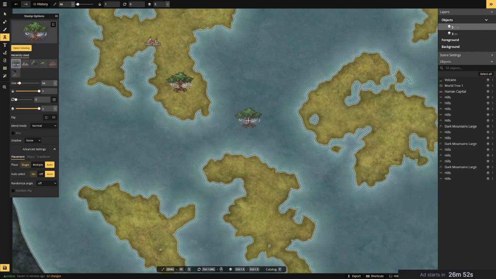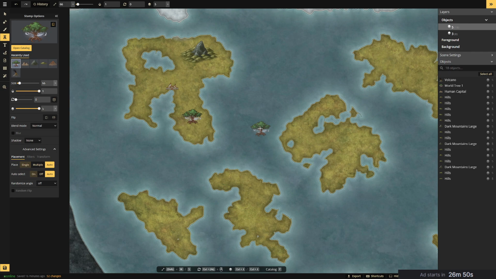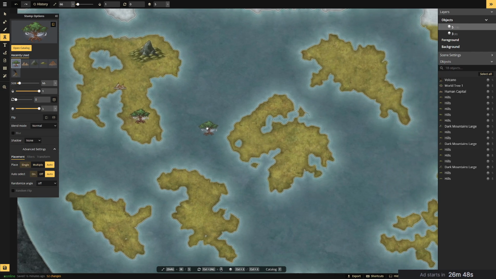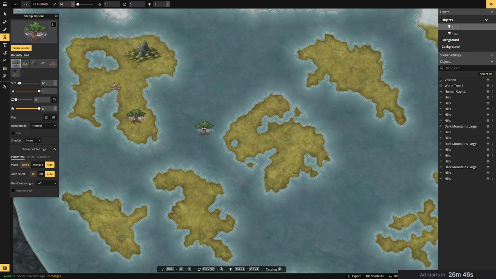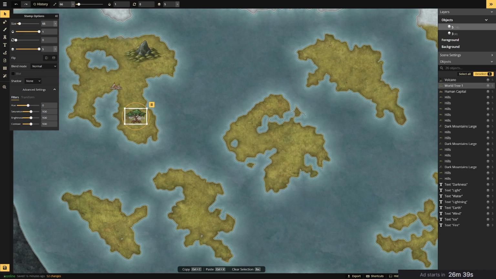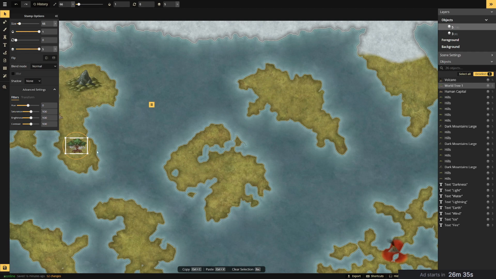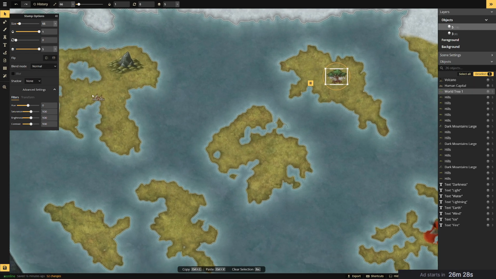Actually, you know what? I'm gonna have the major powers be on their own locations. Yeah, I know what I'm gonna do. Dwarves are gonna be... do I have the dwarves here or do I have them there?